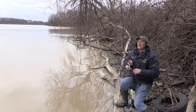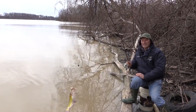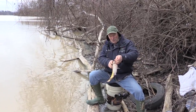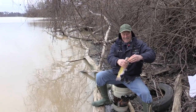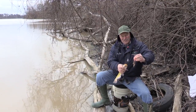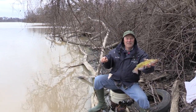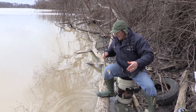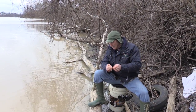A real nice size 5-aught hook — and I've got myself a bullhead, that's what I figured when I set the hook. That's a nice sized bullhead actually, and he took that cut bait with a real slow bite. Let's get this guy off, we're gonna get him right back in the water. There we go. That's not a bad size bullhead — good size bullhead. Get him right back in. They're moving really slow with this cold water, but that's okay, that's a start.